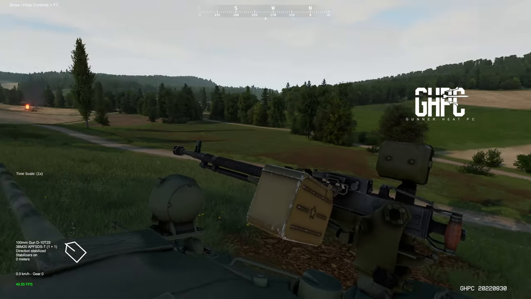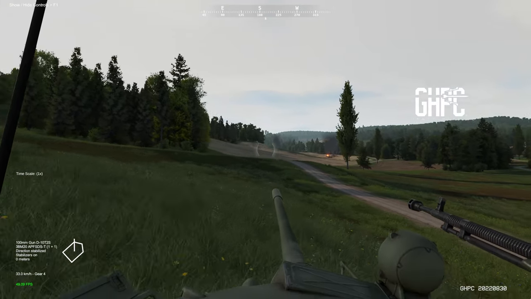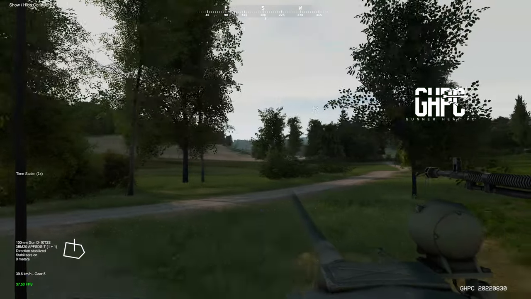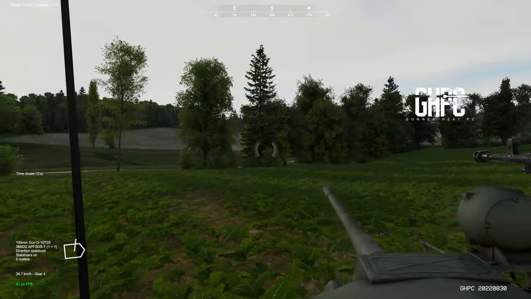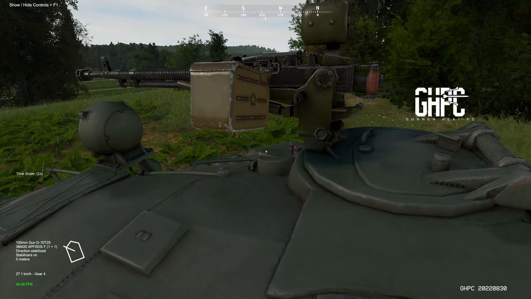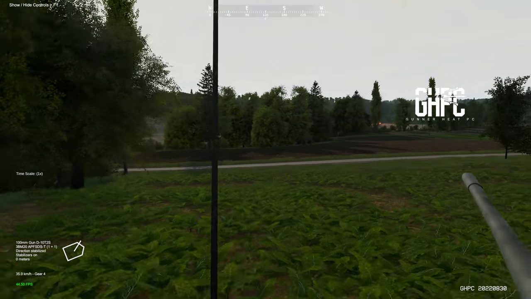We've got one tank left, and we know that there's at least one other tank over there. It's the best thing to do here. I'm going to try and go down behind the trees. The map's, by the way, absolutely enormous. Look at that. Not sure if that's him shooting at me or my teammate shooting at him.